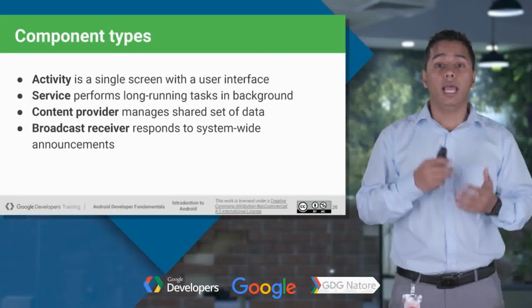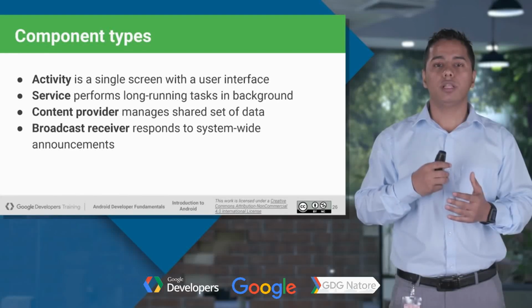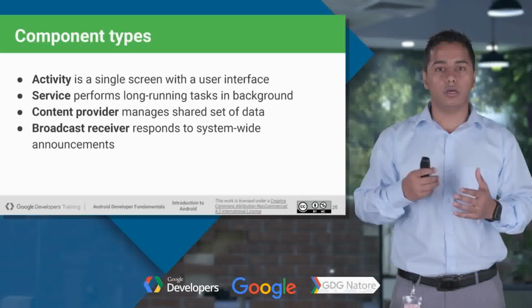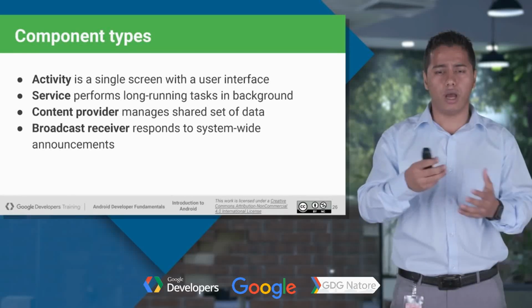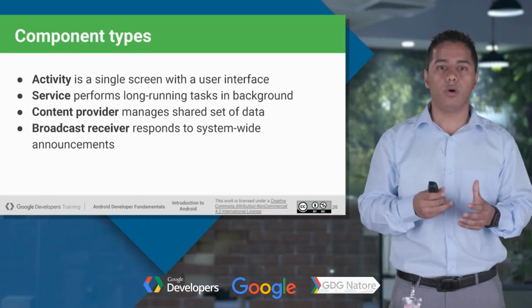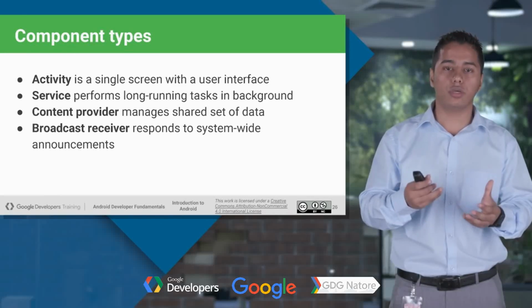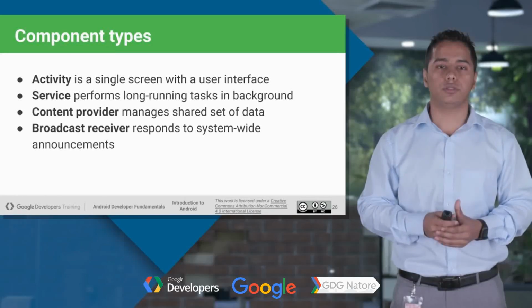Content provider. In Android, two applications cannot share data because of the Linux kernel, which provides you a sandbox model under the hood. So how can you share the data? Well, that's when the content provider comes in. Content providers are the mechanism, or you can say classes, which help you share data between two applications.